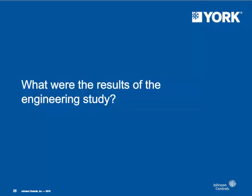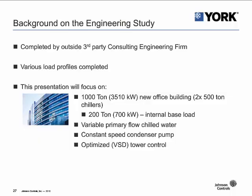So now we covered the efficiency of the YMC Squared chiller and having that out-of-this-world experience in its capability. We've looked at a traditional chilled water system schematic, very simple design, and we looked at removing and what we brought into the discussion of inverted operation. So now let's go into an engineering study that was performed by Taylor Engineering on the West Coast. They performed this engineering study for various load profiles, meaning different building types.